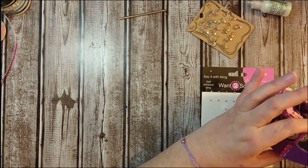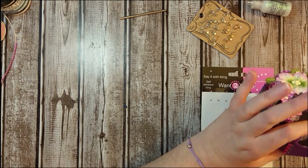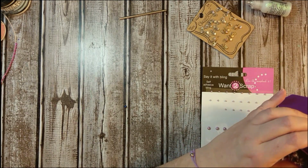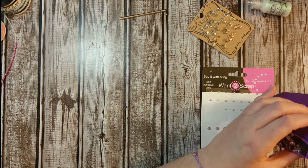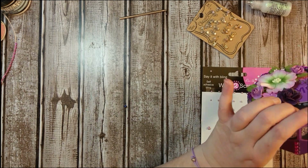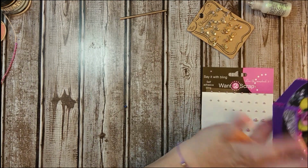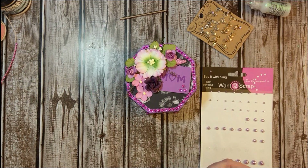Alright, so if there is a lot of glue and it's bothering you, I just take my tweezers and scrape it off before it fully dries. Just like that. My glue's kind of watery today and I don't know why. Alright, so there's that. Okay, so we've got the pearls on, they're going to dry.